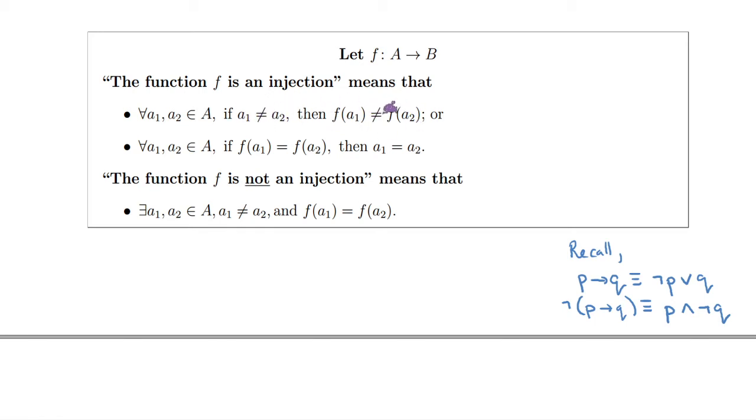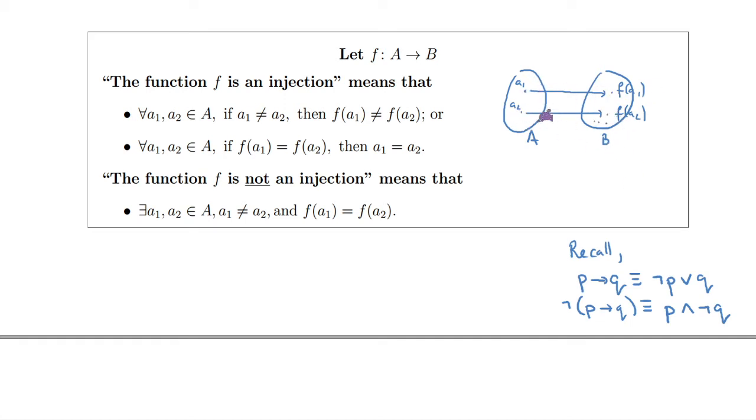So distinct elements map to distinct elements. But what would the negation of that be? Well, you would have distinct elements, and then their outputs would actually be the same. So if you wanted to draw a little picture for this, do you see that A1 is here, A2 is here in A, and over here is B, and these two are distinct from each other, right? So A1 is not equal to A2, and so their outputs, which are f of A1 and f of A2, have to be distinct from each other. They can't go to the same thing.